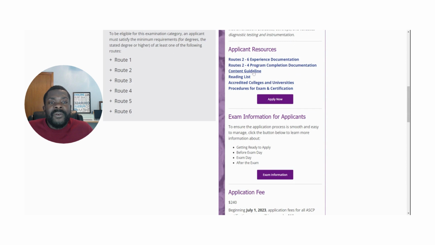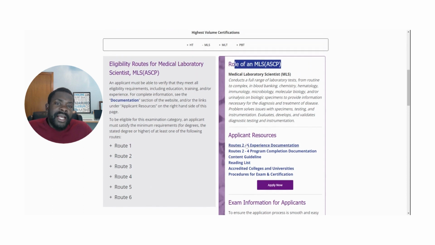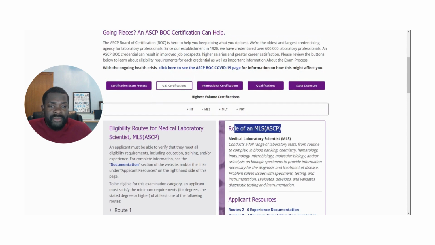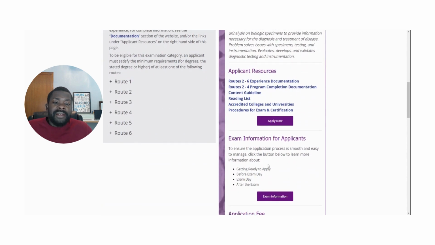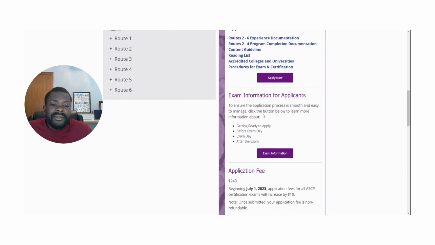Then there are things like contact guideline, reading list, accredited colleges and universities, procedures for exam and certification. So they've put so much information right here that I would highly recommend that you come here and read through it all. And they've gone on to put your apply now button right here.